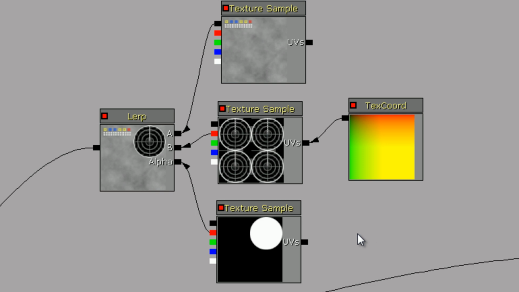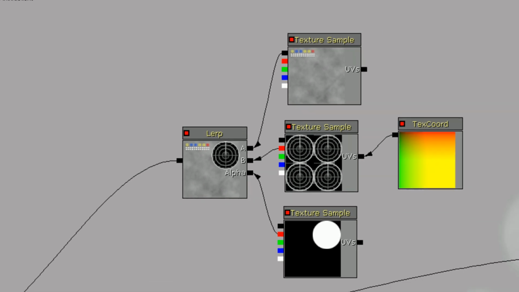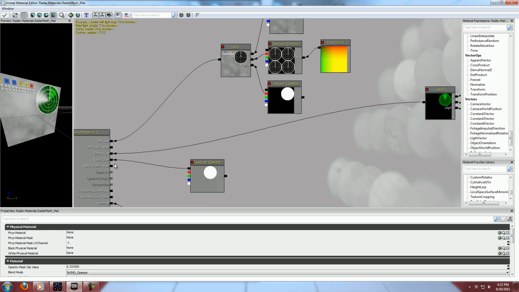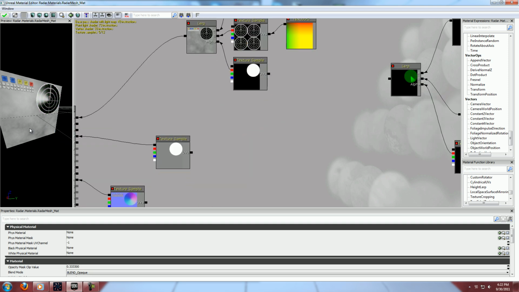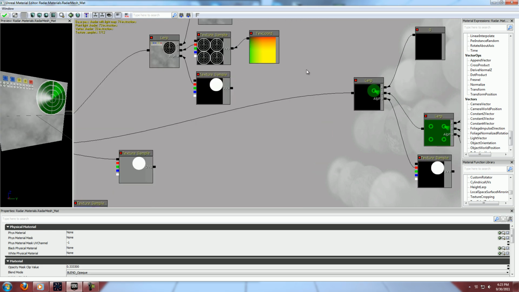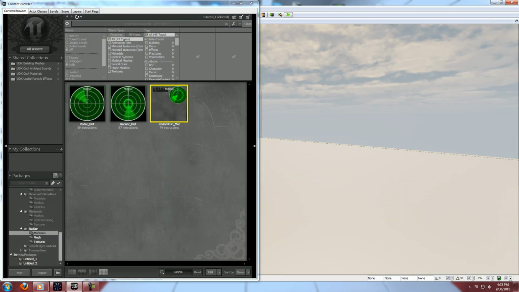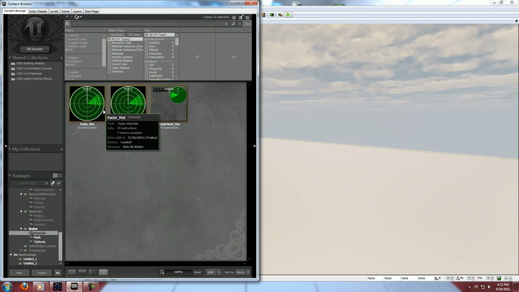And then I could have added them together instead. But this was just a simple way to combine it in one step so that I only keep the part that's in white for this part and then only keep the parts in black for this part up here. So there you go. In fact, I can turn this off so you can see. And that's all that it would have been. But like I say, plugging this into emissive here, you get to keep that. So there you go, and it's the same thing down here. So congratulations, you just figured out how to add a radar to your mesh, but hopefully what you really learned is how to use masks and a little bit about how that warp works.